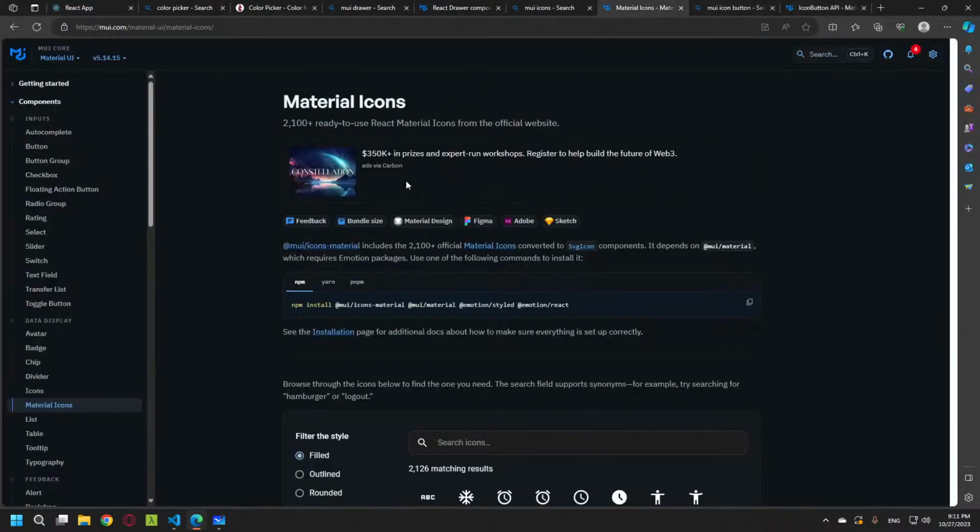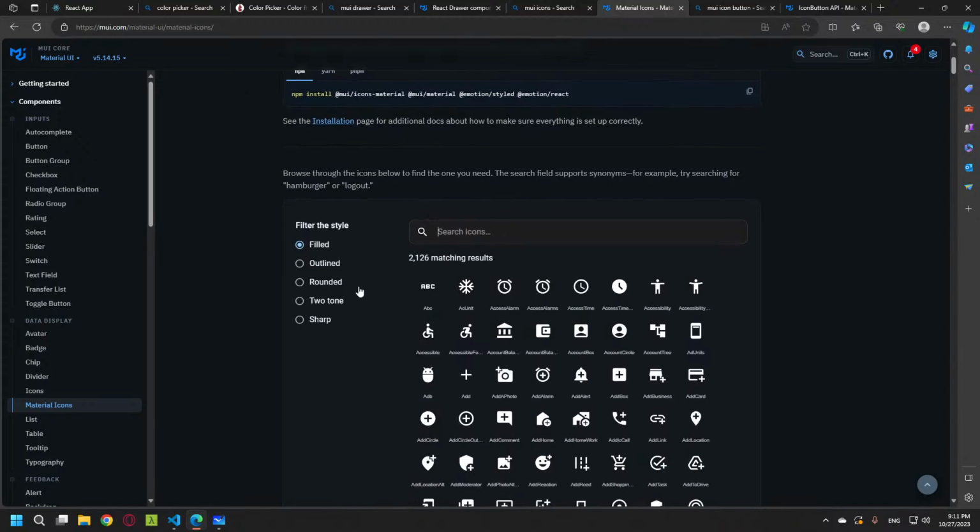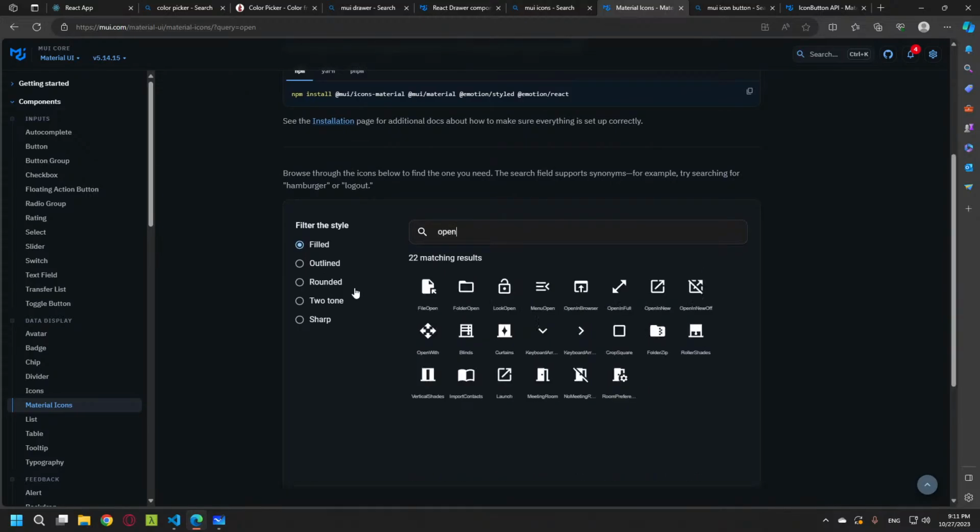Show more icons. Open. Something like this. Or like this.